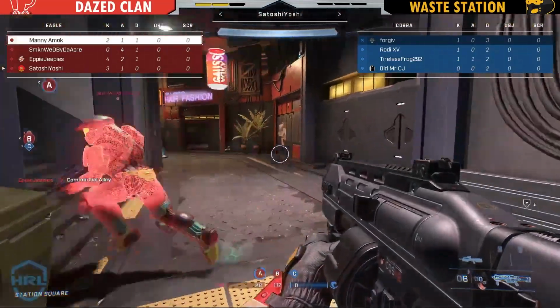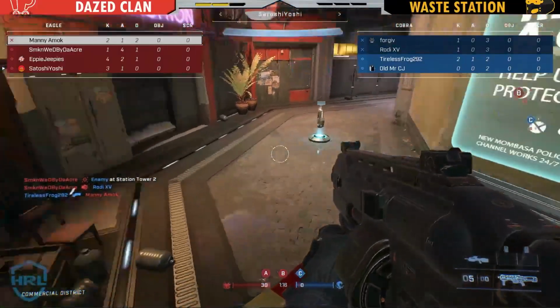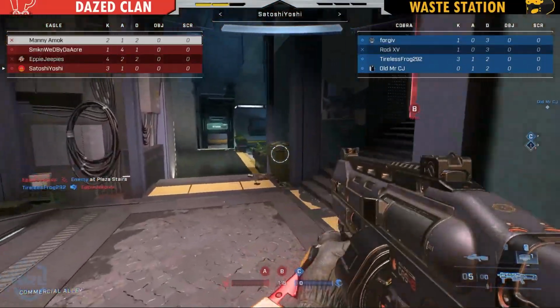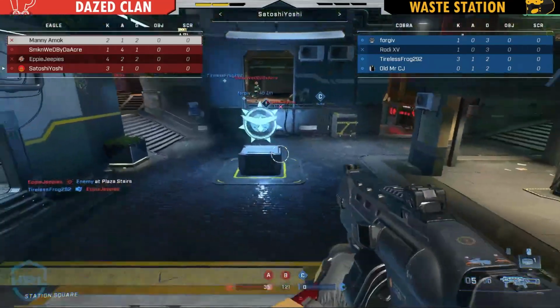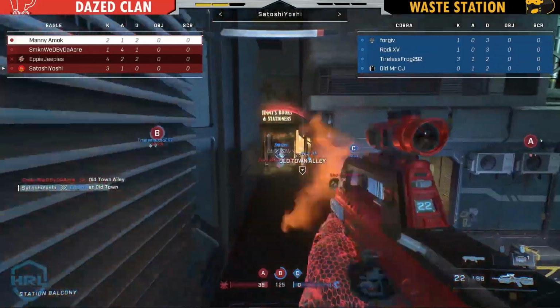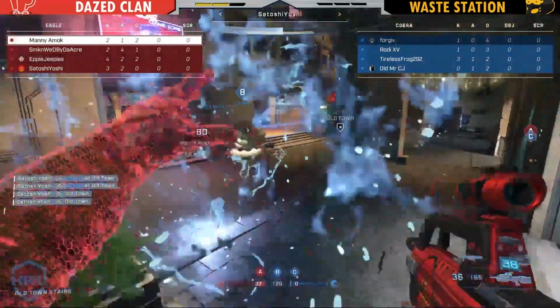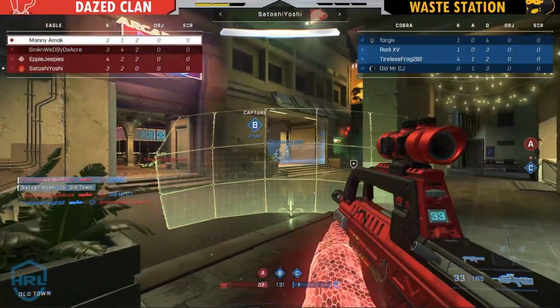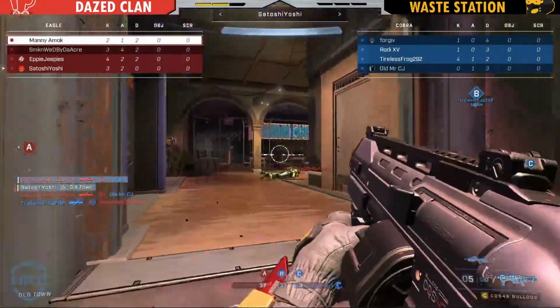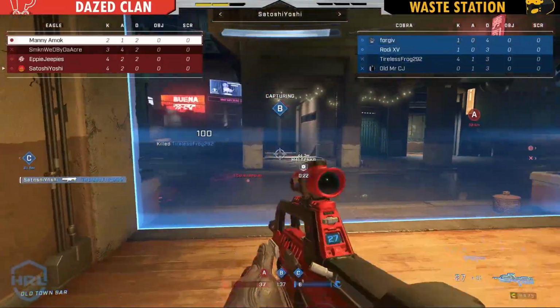Satoshi Yoshi got that Bulldog in tow, going for this A site. Able to get the kill with the help of his teammate. And 30 points now have been made by Dazed Clan, setting a really strong tone for what potentially could be another victory. You see the scoreboard at the top middle of your screen. Dazed Clan with 2 wins under their belt, putting Waystation up against the wall.